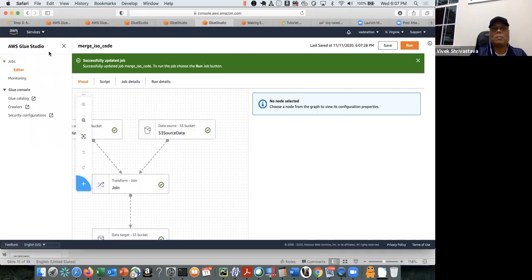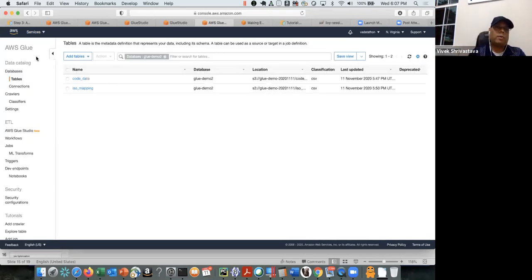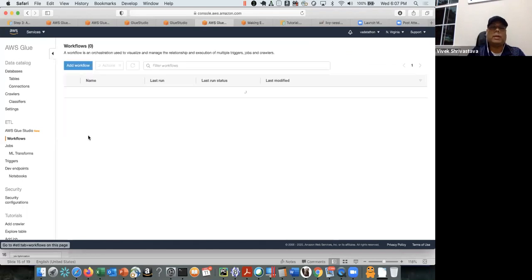Glue Studio is not providing the workflow mechanism that is available elsewhere, so we have to wait until it is integrated. Otherwise, we have to go to the new place and create it over here. Here we are going to create the orchestration. In the job, we were trying to achieve two files coming together. At one point of time, either scheduled or on demand, we say run the job on this one, and once it is done, then you can run a crawler.